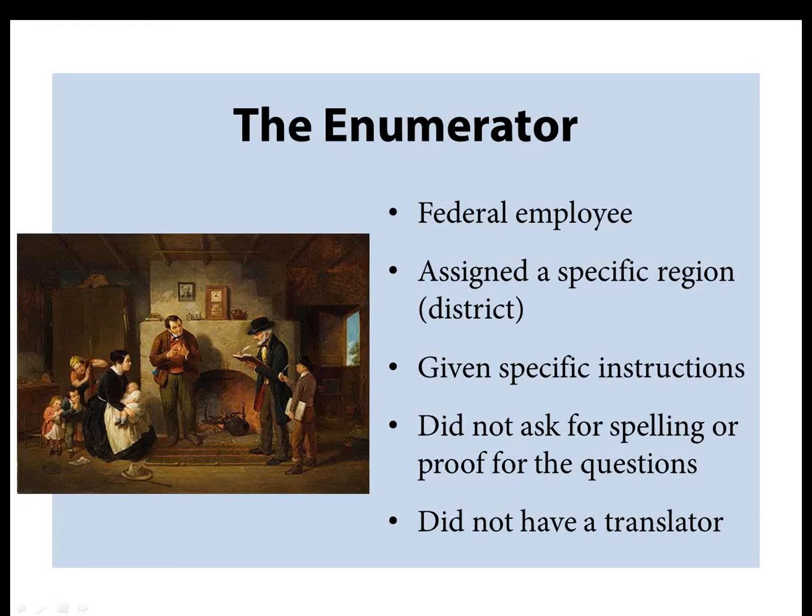And the second important part is that they were not furnished with a translator. So again, if someone had a very difficult to spell last name and they were not using English as their first language, it could have been a child translating for their parents. It could have been that the enumerator was just guessing on the spelling. So we need to be very aware of the fact that spelling may be an issue.